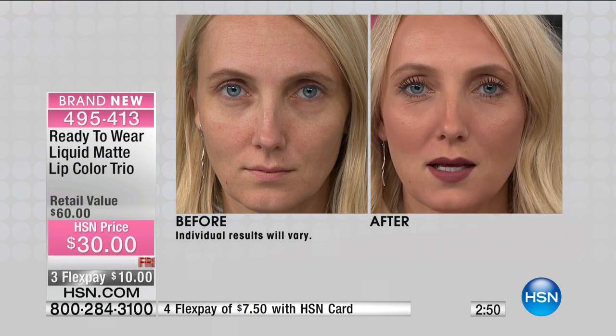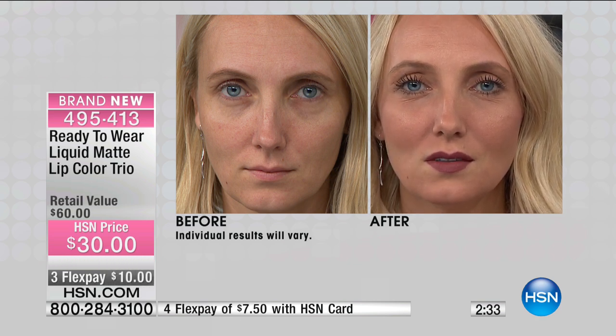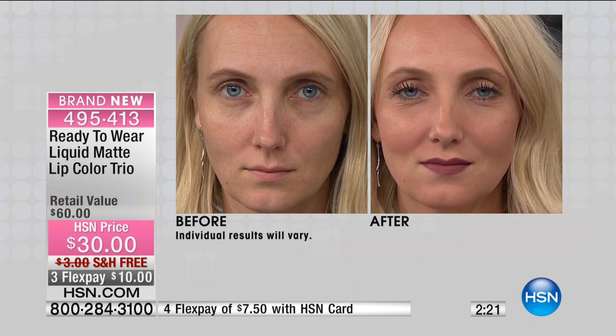These colors are right on trend, and you're getting three different shades, so no matter what your makeup style is, you'll find something great. These are also great to mix and layer because they dry down and still moisturize, so you can put one layer on and top it with something else. Look how much fuller her lips look — exactly the opposite of what you'd expect. That's why I don't even want to call this matte — I want to call it velvet. These mattes fill any lines or wrinkles and crevices on your lips, giving you the illusion of full, perfect, younger, more supple lips.